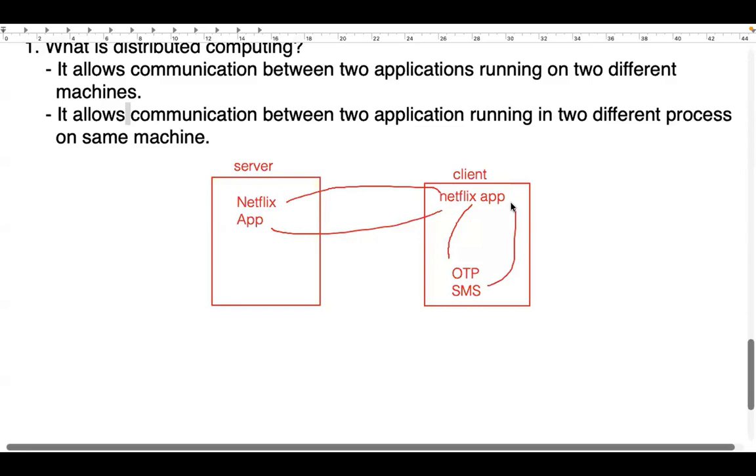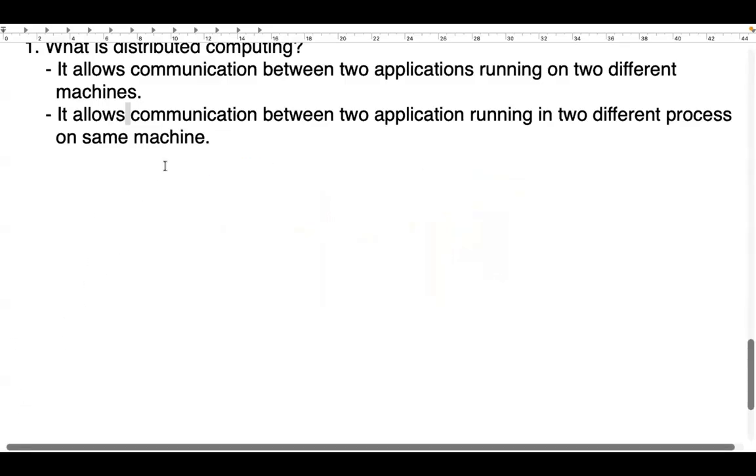That means two apps running on the same machine can share information. Two apps running on different machines can share information. This concept is called distributed computing. Now, how to build these distributed apps in your technology? What does Java use for building a distributed app?